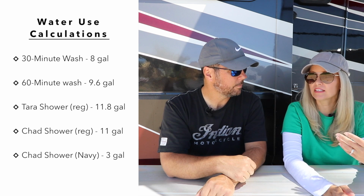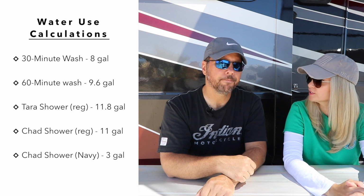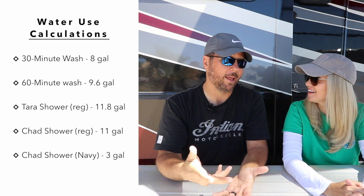I think it just washes it longer. Yeah. Maybe probably the rinse cycle's longer. But it's good to know. Yeah. 2 gallons, that's drinking water. Yeah, exactly. For showers, if I'm going to shower and wash my hair, that takes about 11.8, let's say almost 12 gallons of water. My shower was actually about the same. When I've got the resources available, I like long showers.